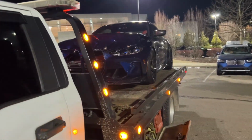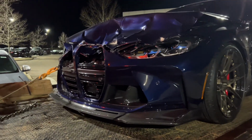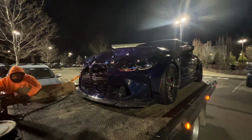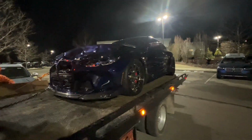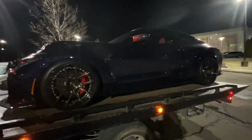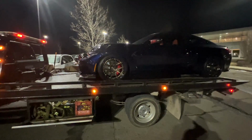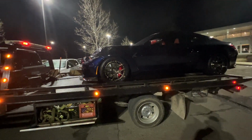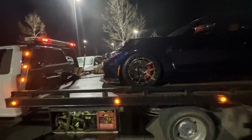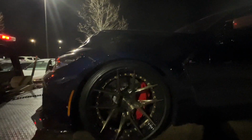All right, let's look at this side of the damage. That light got torn up real good. I wonder, are they gonna replace both of the lights? Damn, boy. Man, I wonder, do I have the video footage? Because this car does have a camera that records. So I wonder, do I have the footage? We're gonna have to see about that. Yeah, this quarter panel. I don't know, man. This quarter panel might be okay. Scratched up a little bit.